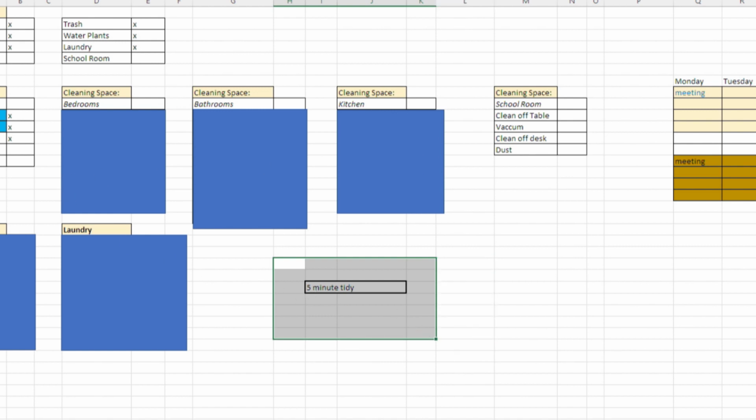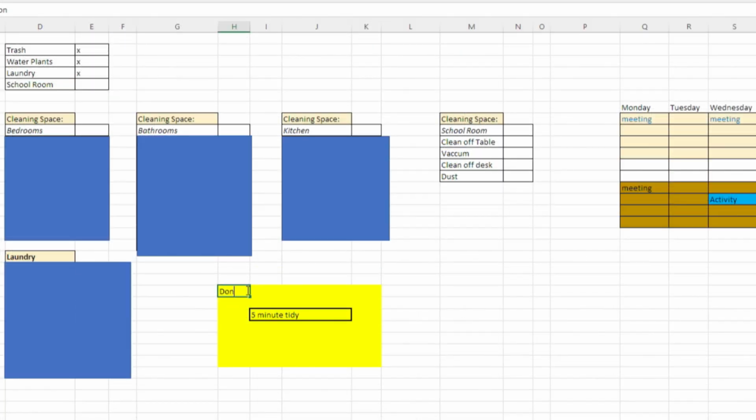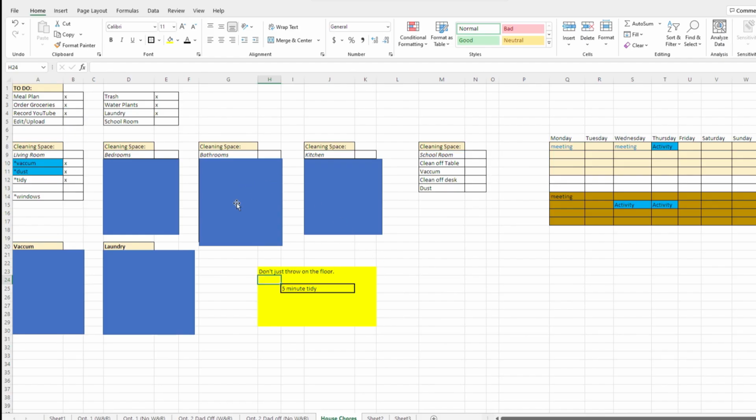So if you don't take anything else away from this, do this right here, okay? Do this 5-minute tidy. You will not believe how much better your house will look if you just set 5 minutes and tell everybody to go. And it is really, really fun as well. You wouldn't think it's fun, but it is. You're just kind of running crazy and you're seeing who can pick up the most, the fastest. You may have to lay out some ground rules here. Don't just throw things on the floor in the next room to get it out of there. You don't want to create one disaster in the next. But anyways, the 5-minute tidy, absolutely. That happens often, but I just went ahead and added that there.